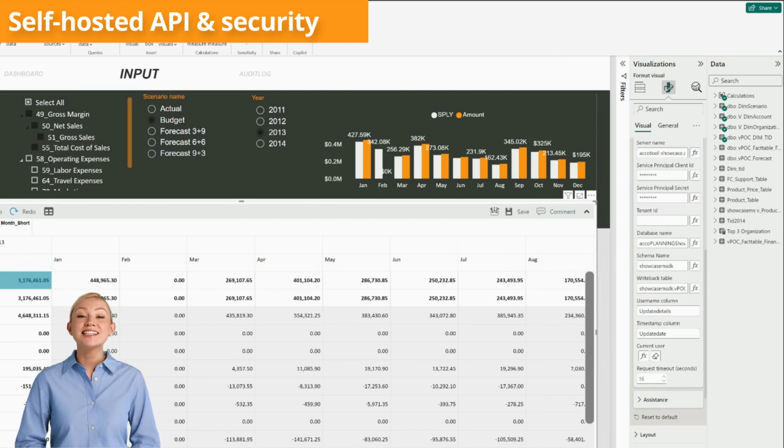We have also enhanced the data security with additional encryption of the data transferred to the database and inside the visual in Power BI, so you can ensure that your data is 100% secure.